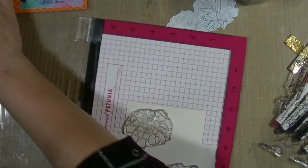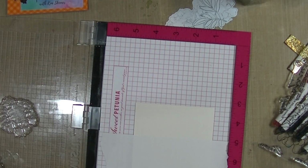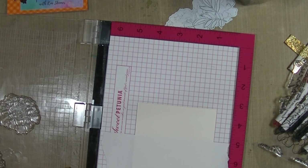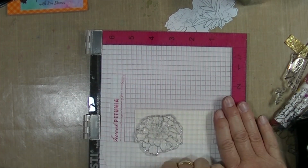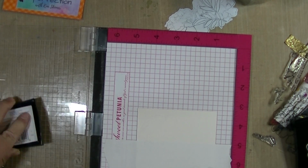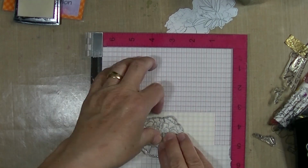I mostly use Canson because it's inexpensive and I always get it on sale at Michael's, and it's also a brighter white, so I like that about it. But I'm just playing with this to see, because I happen to have it on the shelf after watching one of May's videos, and she said this was her favorite because she thought this was the best. I thought I would try this paper.